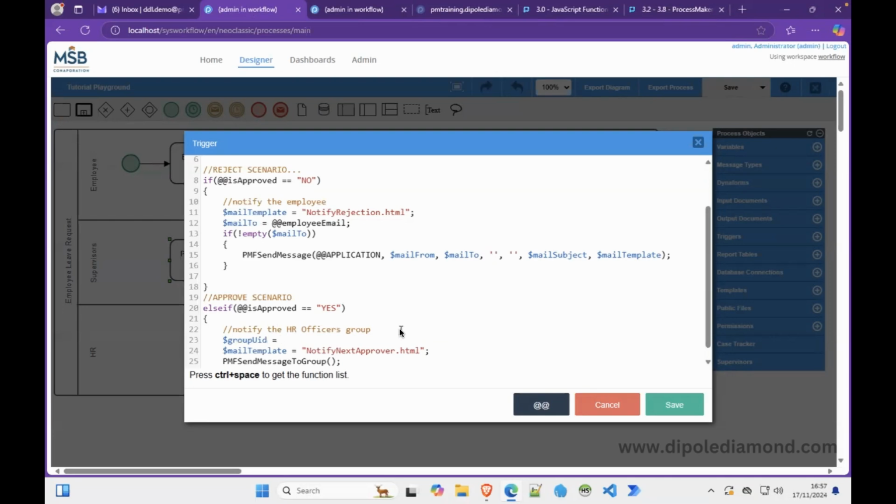So it's used like this. PMF get group UID. And what you pass into the function is the name of the group.